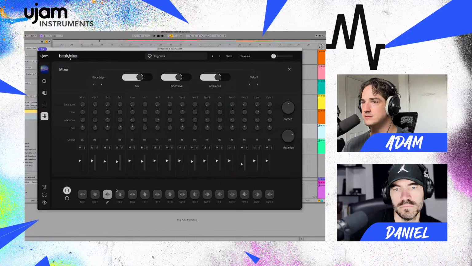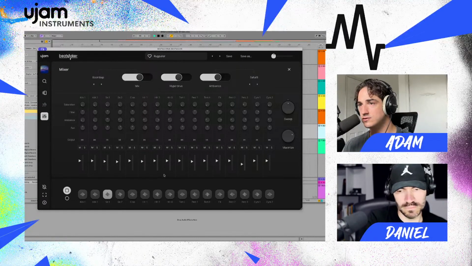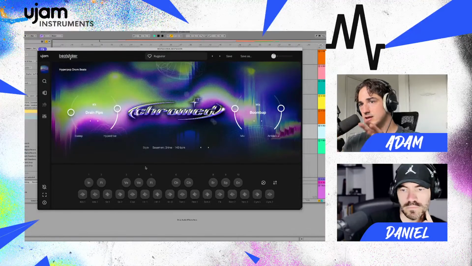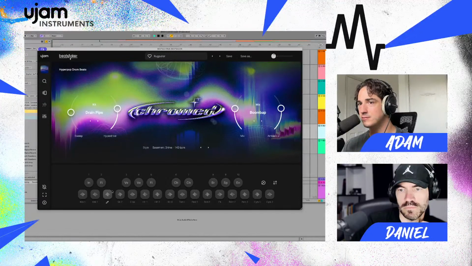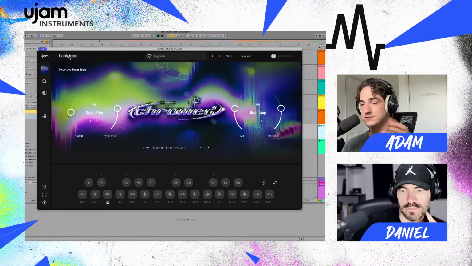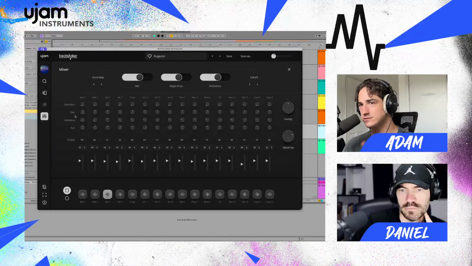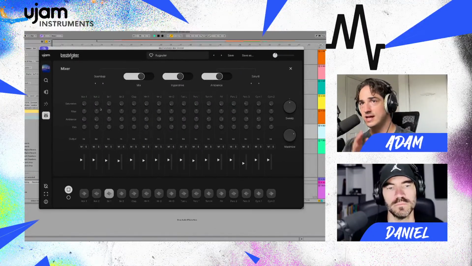The real-time display of playing a phrase is new to Beatmaker 3. When you go to the tile view and you trigger a loop here, it shows you actually what one shots are being triggered when. That makes it really easy for me to be like, that's not the snare I want, because I saw it light up, and then I can go change the snare or do whatever I need to. And also in the mixer. So yeah, the mixer view, you've got dedicated tracks for every instrument in the kit.